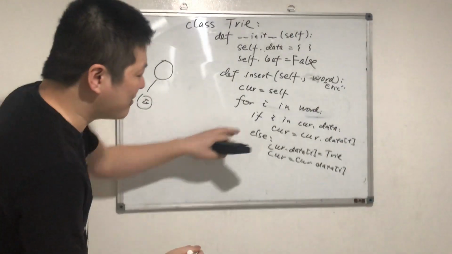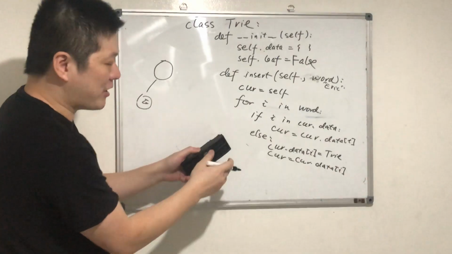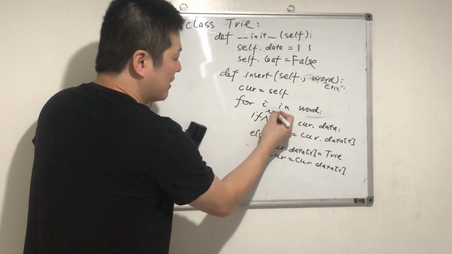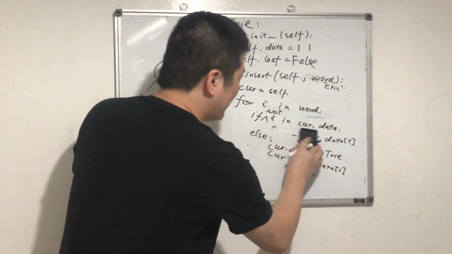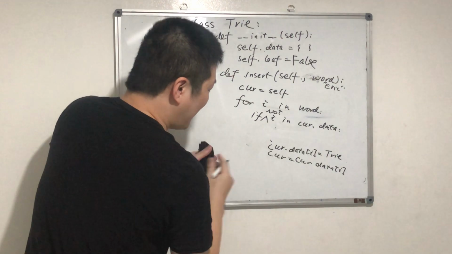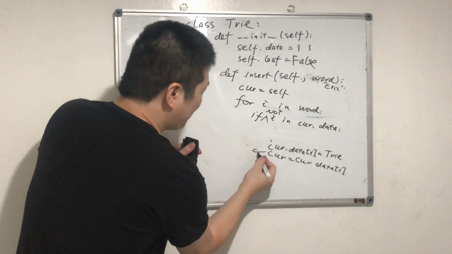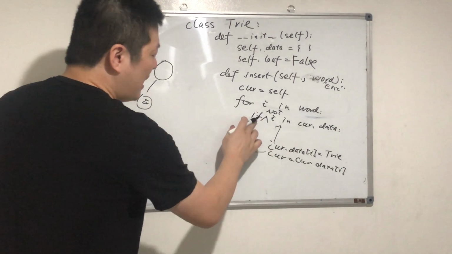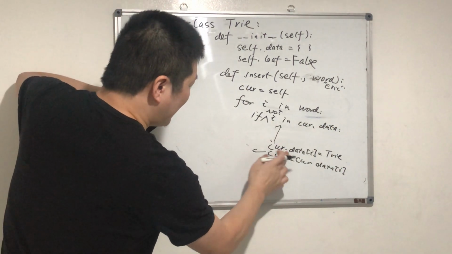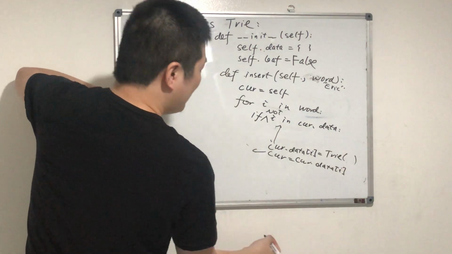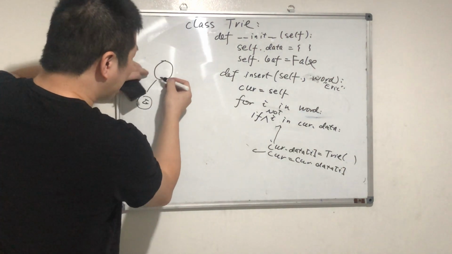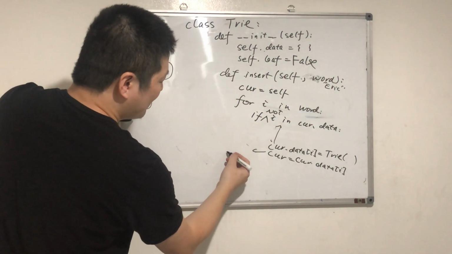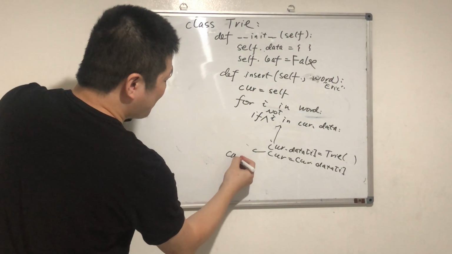Okay. So actually you can make this simple, Eric. Look, you can reverse the logic here. You can reverse this logic with not. And then I need to remove this. And then I can move this a little bit here. Okay? So this belongs to that. If not here, then I create a node. And I move it to this node. I create the node, I move it to here. Right? And after that, the end is what?